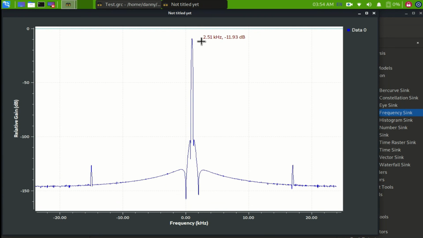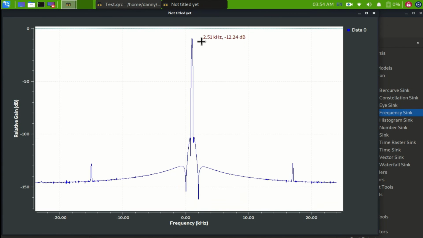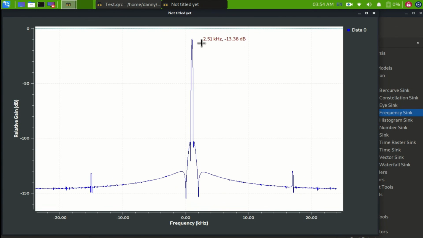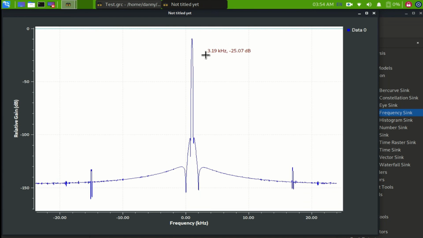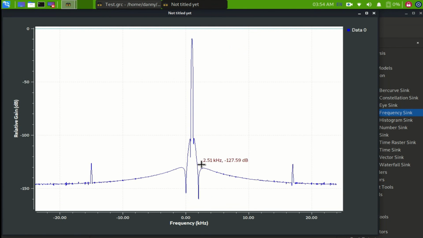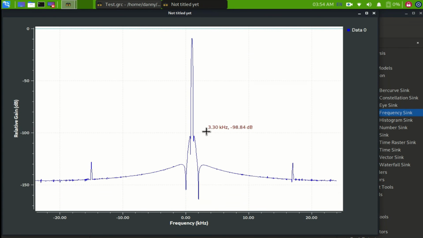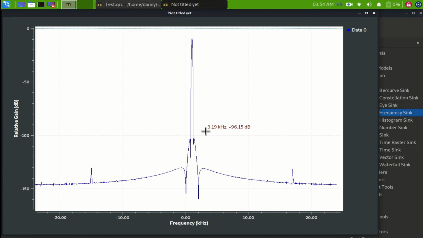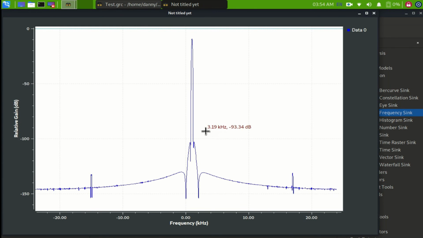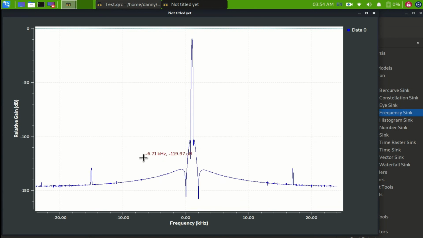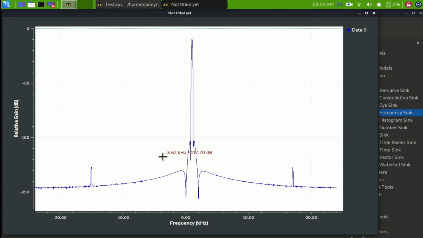So the noise at the bottom, there's our 1K. More or less. If you zoom in, you could get good enough resolution. It's 1K, and then it kind of rolls off, and you can right click to reset scaling.